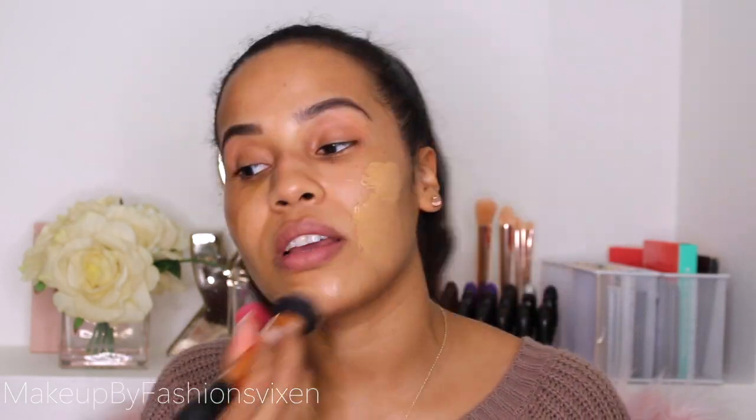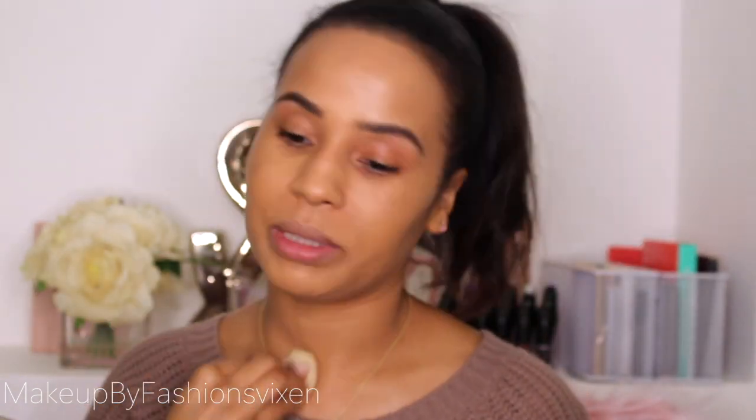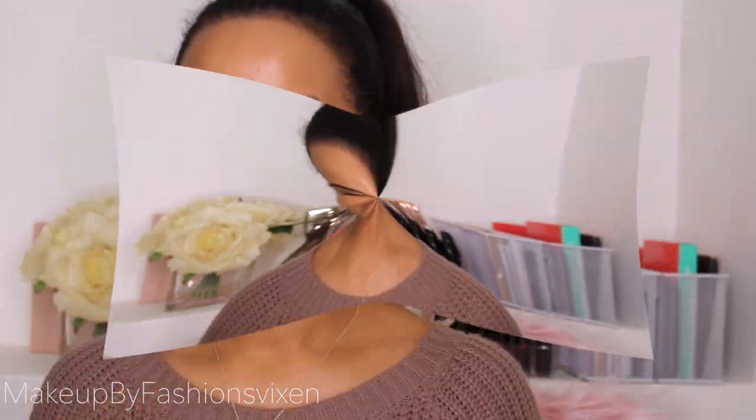My foundation brush, and I'm going to start applying. Okay, so this is how it came out. It looks a little bit on the yellow side when all of these foundations are mixed together. But I can't say I hate it, actually.